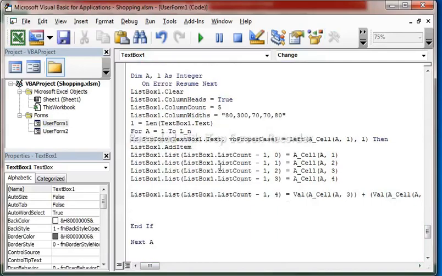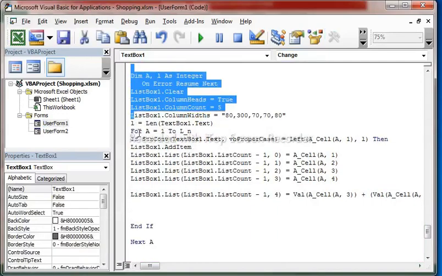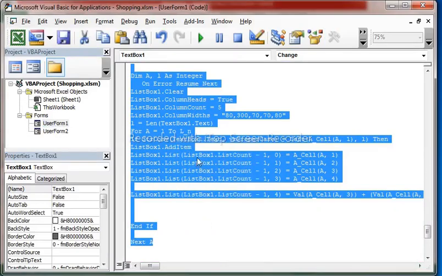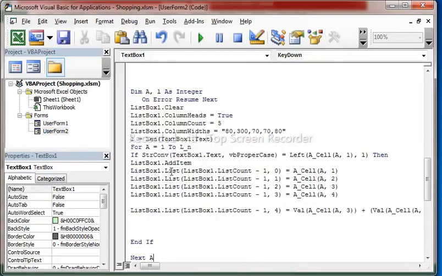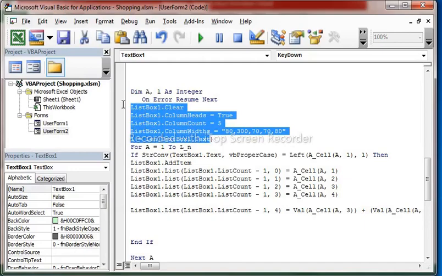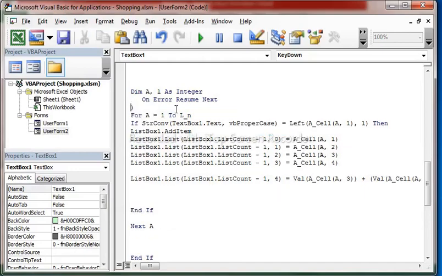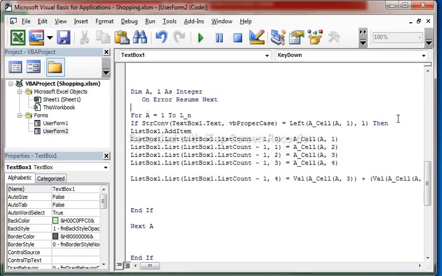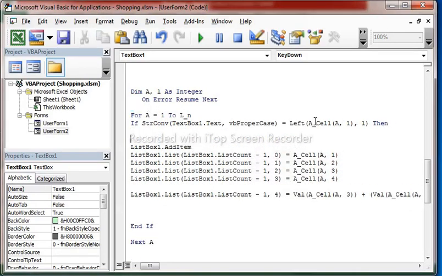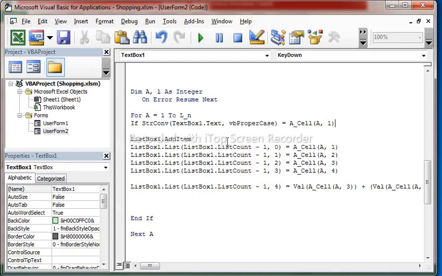Copy this, paste, and delete some of it. After delete, then delete this left part too.